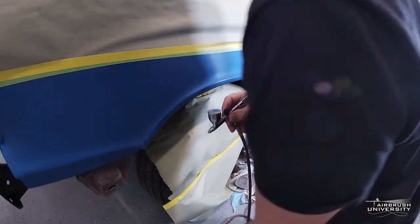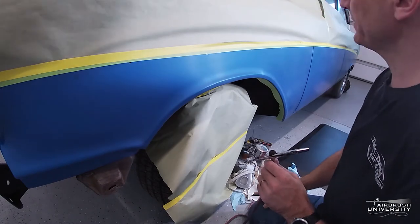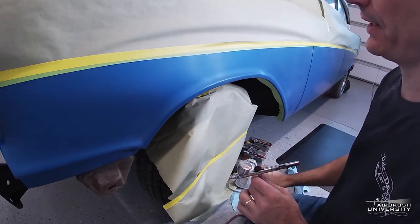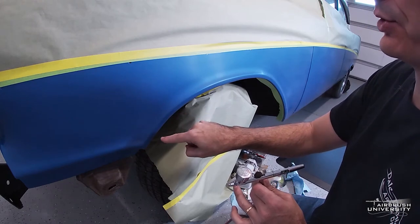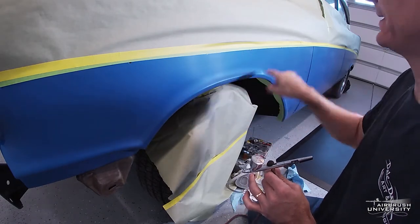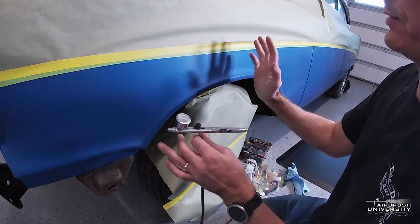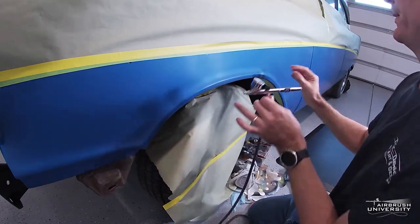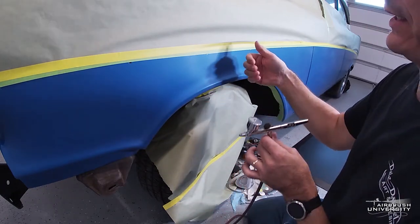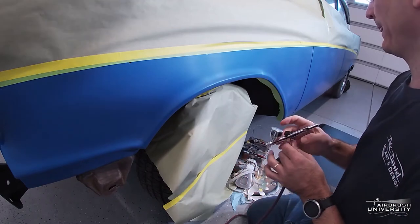The first step to painting this blue realistic fire is to use white base coat. I've got it fairly thin so I can airbrush pretty lightly. The way I like to start realistic fire is to basically rough in some fire shapes. Some of the tricks are: make a lot of S-shapes, a lot of reverse hooks, a lot of almost snake-like shapes. The other trick is to work all over the panel — don't try to overpaint and just finish one little spot. Work a little bit here, then transfer up, go back and forth for a more even look. Make sure you leave negative space — don't make it completely solid fire. Leaving some of the base coat showing through looks more realistic.